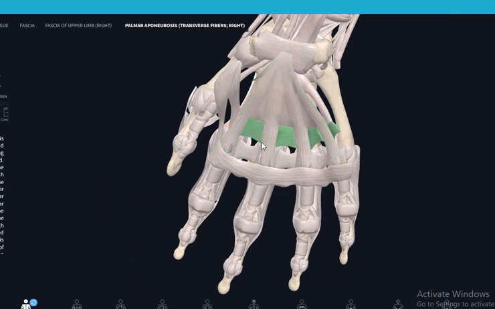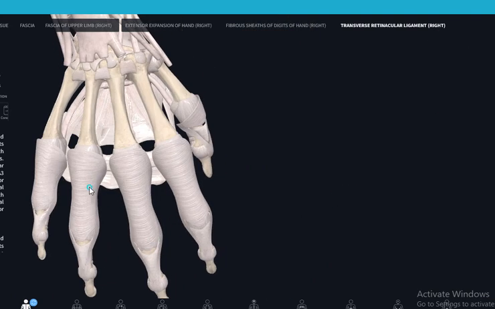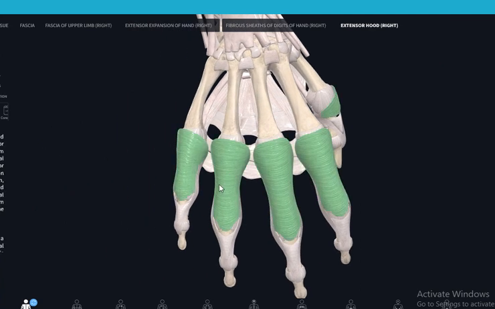Here you have the palmar aponeurosis transverse fibers. You have this other one, the deep transverse metacarpal ligament. We have again this one here, which is going to be called the retinacular ligament. So we have the retinacular ligament here. Now on the posterior side, we instead have this. This is the extensor hood, and the extensor hood is what the extensor digitorum is going to bind to, is going to insert into. So in order to do a complete extension of the fingers, this is going to be the extensor hood. Most of the extensors of the fingers are going to directly bind on the extensor hood of the finger.